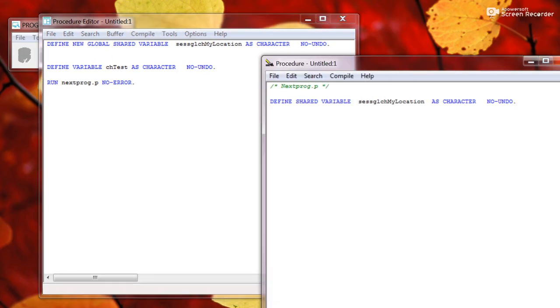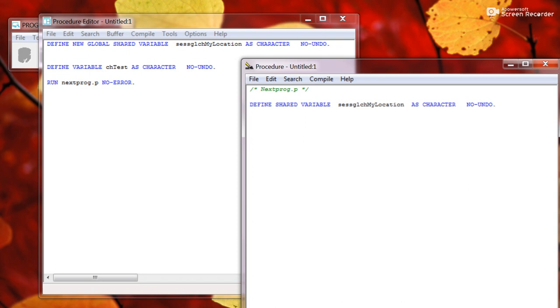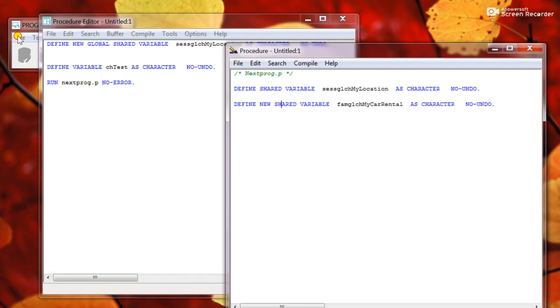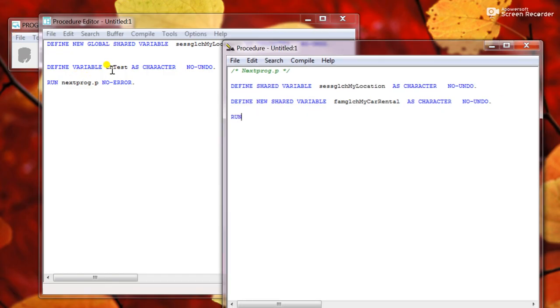So if this guy is next.p, if I define a variable here, my car rental, I'm defining it here, so it would only be available to any run program that is called directly from next program.